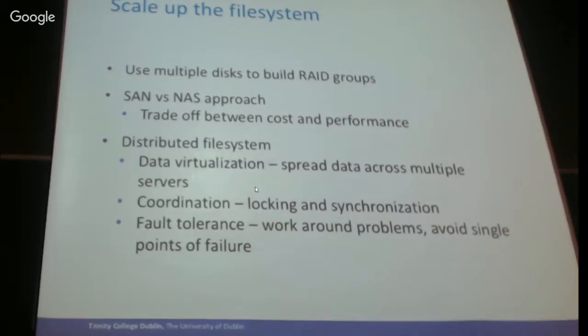So if I have lots of 1 terabyte disks, 1 TB, and 1 TB, and I put these together into a RAID 0, which is just striping the data together, I end up with a single file system that is 4 terabytes in size. So that's pretty nice, because now I don't have to buy a 4 terabyte disk, I have to buy 4 1 terabyte disks, which might be cheaper. Well, actually, these days probably won't. But what we'll certainly then do is buy 4 3 terabyte disks and have a 12 terabyte virtual file system that I can then work on.